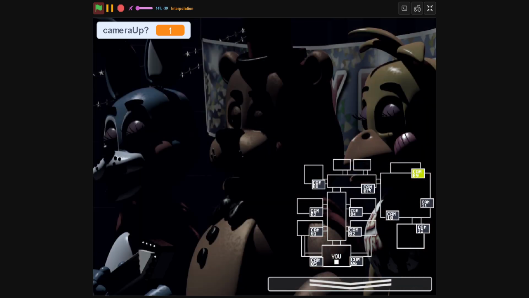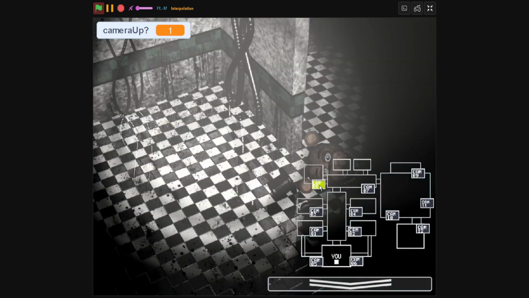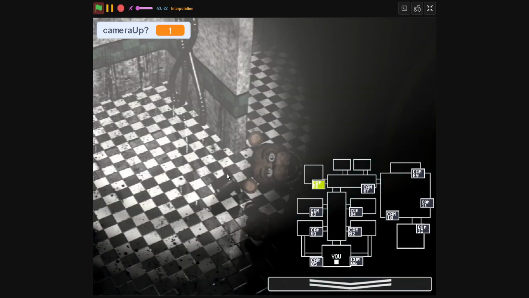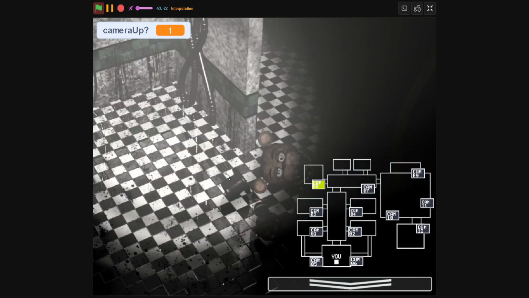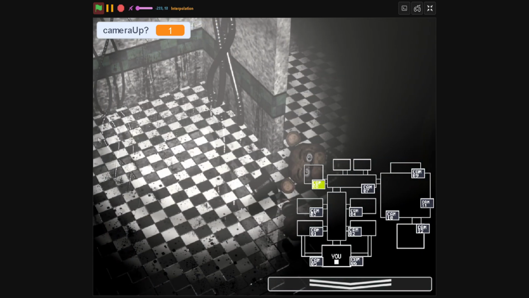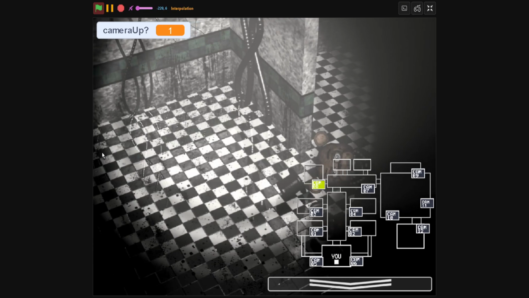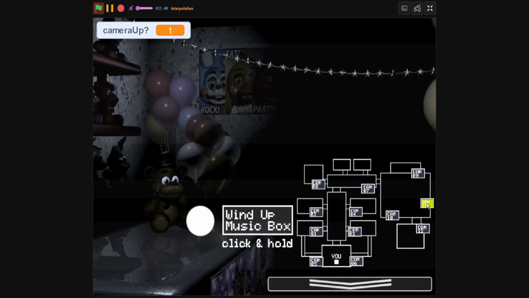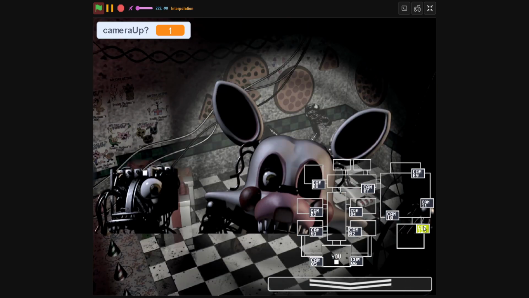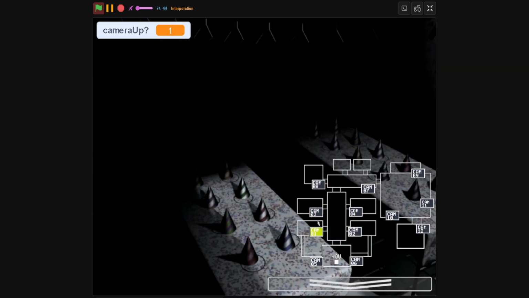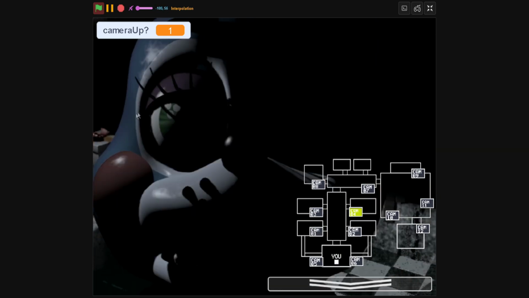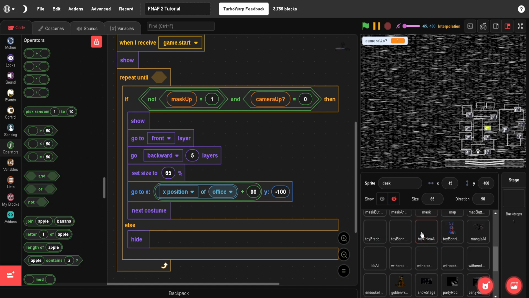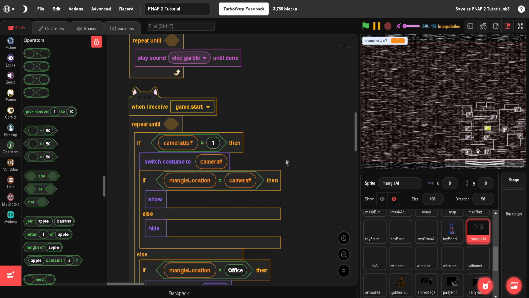Cool. What's the next problem we notice? Well, if we come here, Bonnie can't move, and yet Bonnie can't be seen, so that's an issue. But Chica should be able to be seen, right? Nope. We are on the Freddy camera. Another problem I noticed was Mangle showing up, and then another one was in camera 4, when the lights are off, Toy Bonnie can be seen. So let's fix some of these problems.